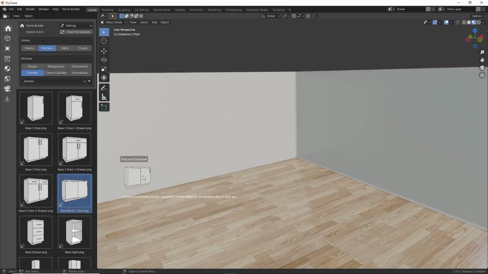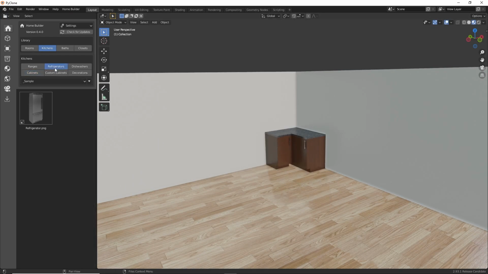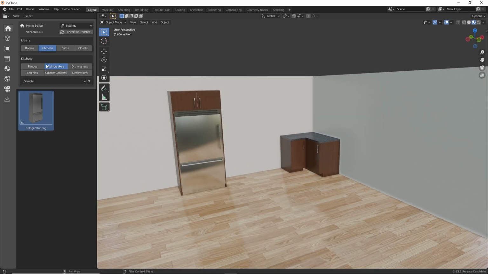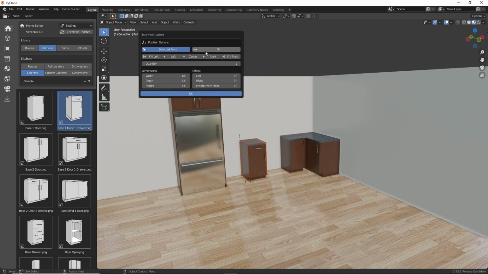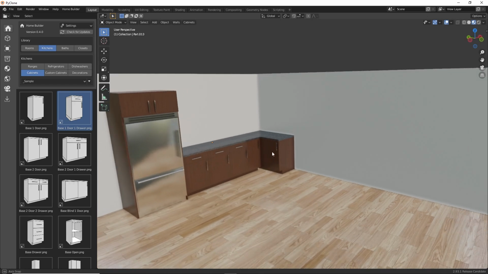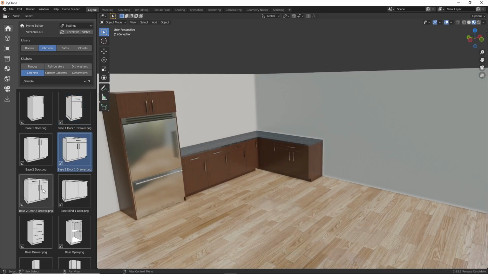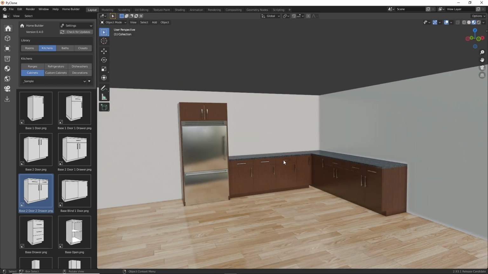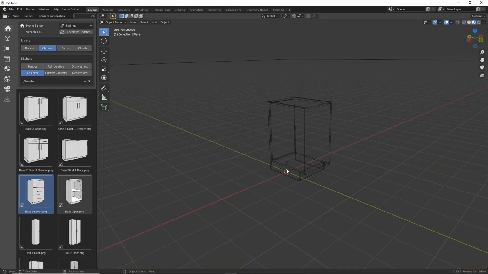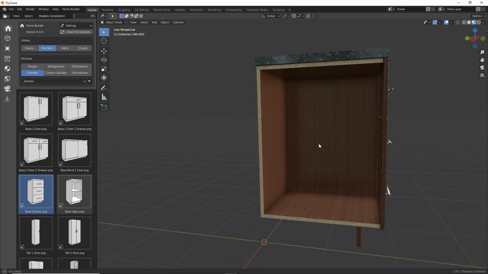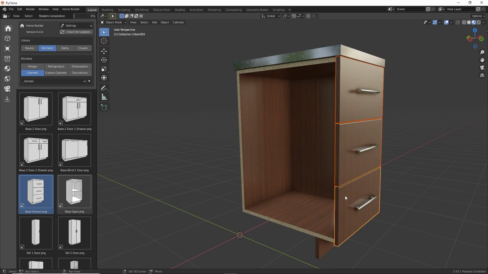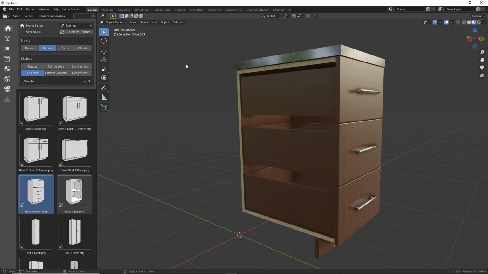The placement of cabinets has also been improved. You can now easily place cabinets next to blind corner cabinets. There's also a new interface to position cabinets on a wall. You have options to bump cabinets to the left or to the right and fill areas with multiple quantities. There are a number of new styles of cabinets available, including blind corner cabinets, different combinations of door and drawer cabinets, and a refrigerator cabinet. Drawer boxes can now be added to the cabinet interiors. To reduce file size, the cabinet interiors are typically empty, but if you want to add drawer boxes, you can now select the drawer fronts and run the Add Drawer command.